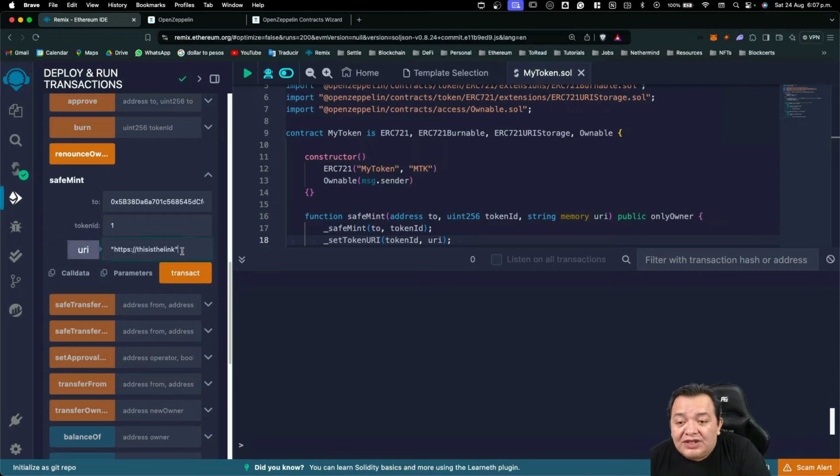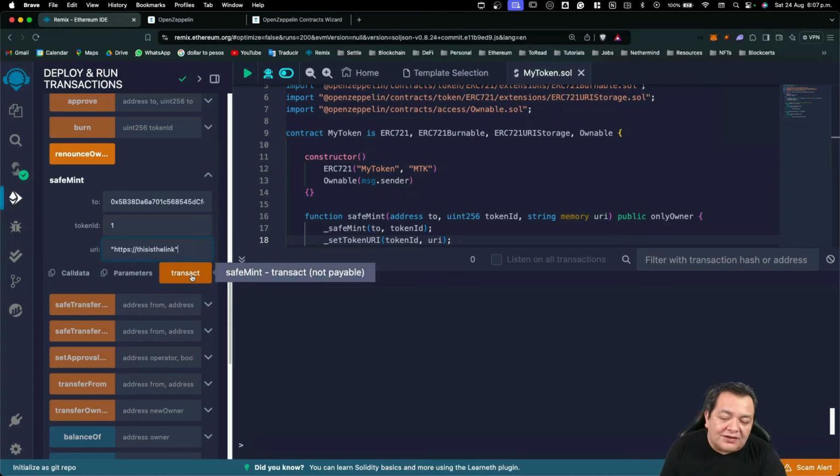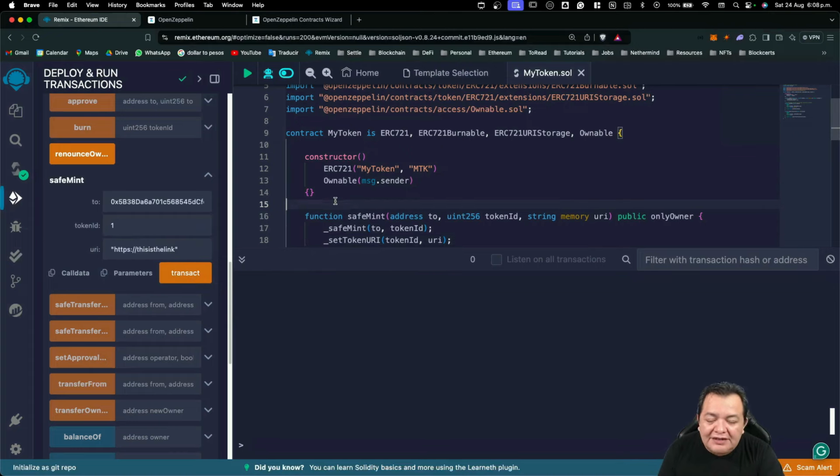Remember that we cannot change this in the future. Once we associate this link to this token, we cannot change it. We can burn the token, but we cannot specify a new URI for this token, at least not in this contract. You can, of course, create new functionality or modify the core of this library, and you can do whatever you want.